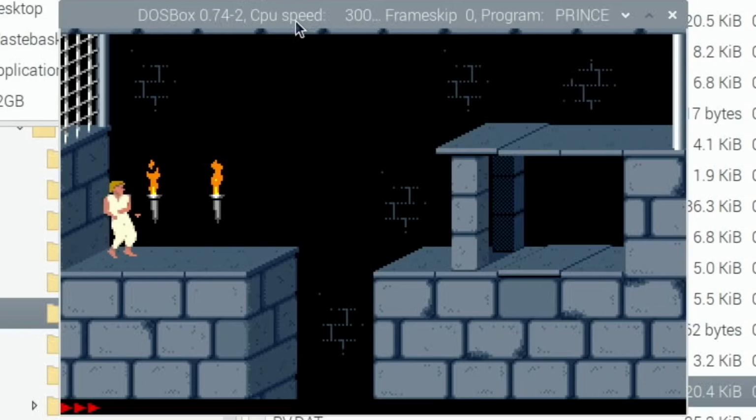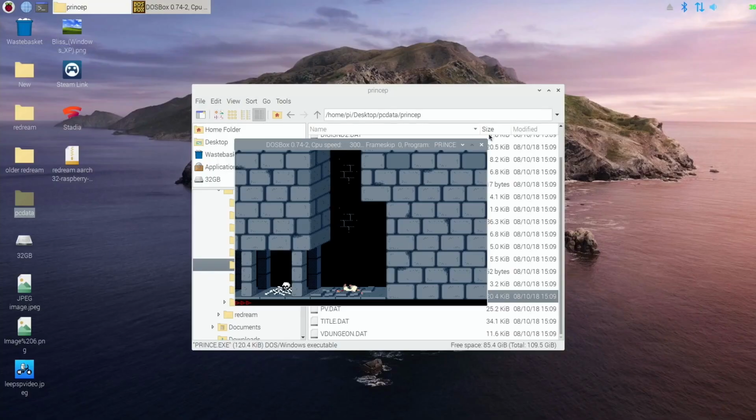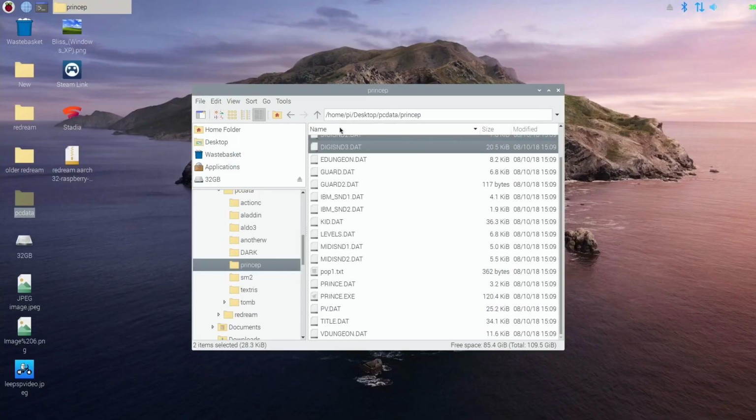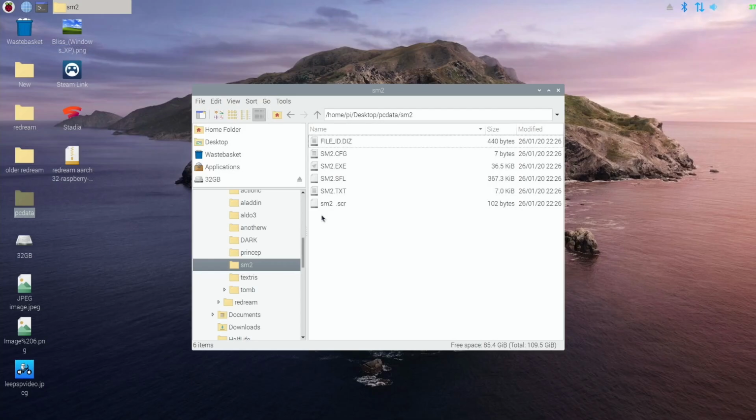Oh no, I've got to get the other. Okay, so you get the idea of Prince of Persia, but it plays perfectly well. I'm pleased with that. So go back, and I've got 2 more games. I'm going to end on Textris because I like to try and find something a little different, not the usual thing that you'd find.